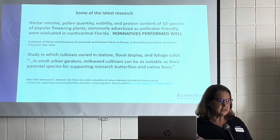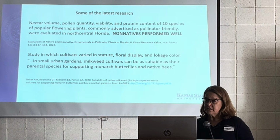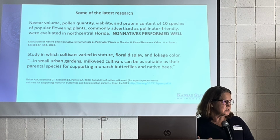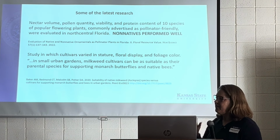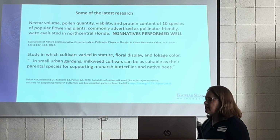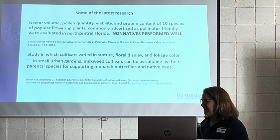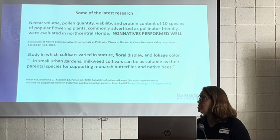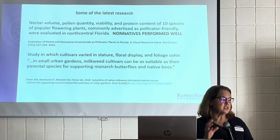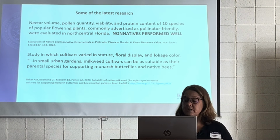What's unusual about this study is that most of the research that started out was on bees and other pollinators, but most recent studies have not looked at the larval stage, and that's where the key is. When you're talking about native plants, you have to think about supporting the larval stage of the insects, not just that they're looking for nectar. With pollinators, you have to look at host specificity, because that's where things get very specific, when a plant is a host for a particular type of insect. Those are critical, and that does turn out to be critical.